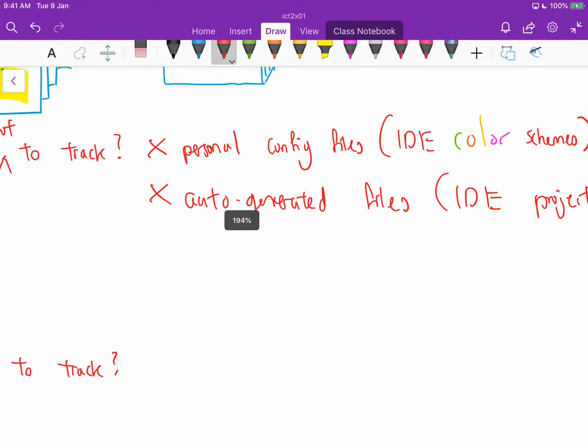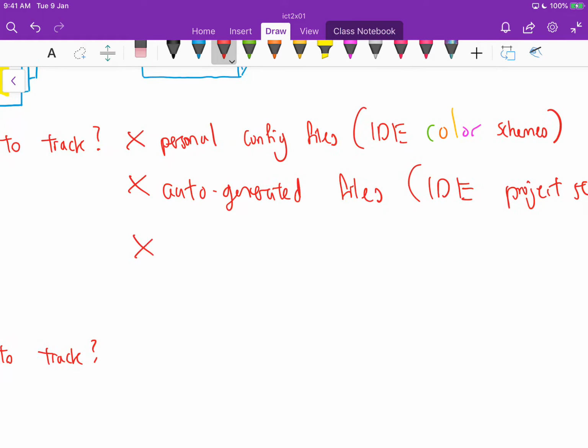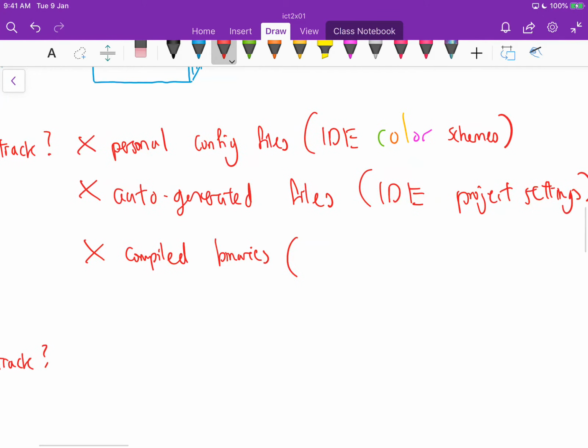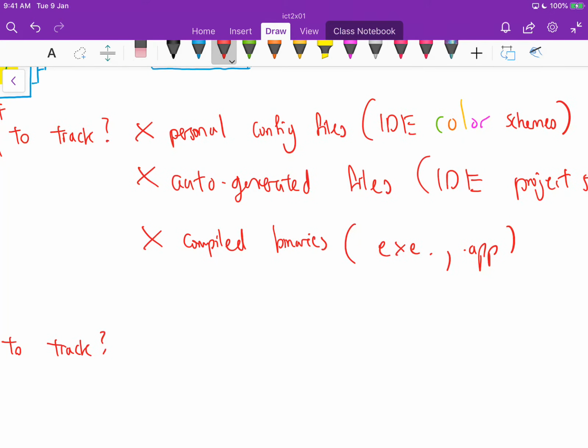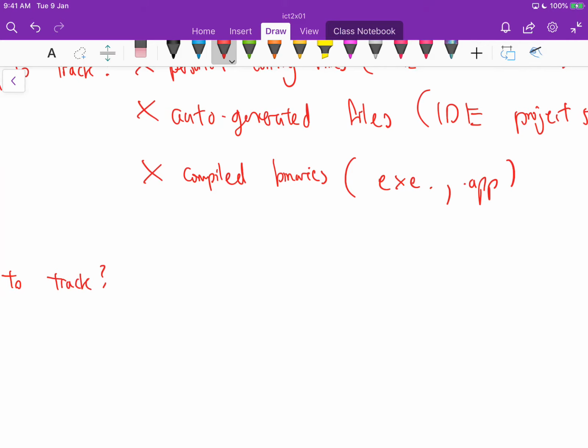And other things are like compiled binaries. Okay, for example, exe files, .app files, and so on. These are things that are not meaningful to track. You want to track source code for this purpose rather than the exes.